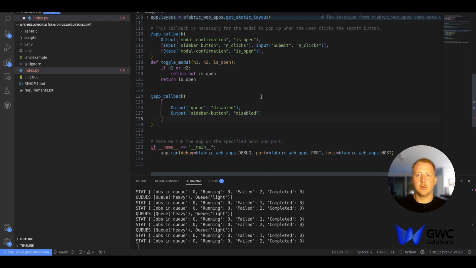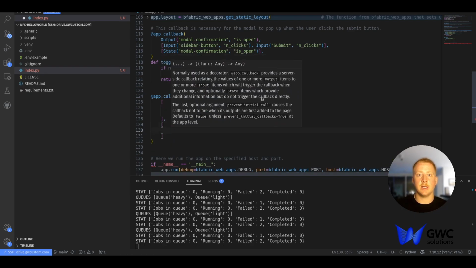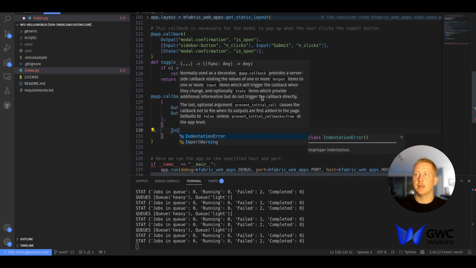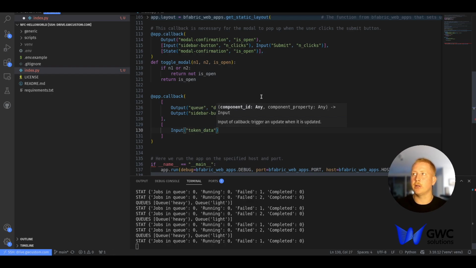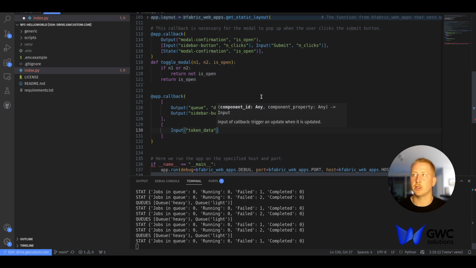And those are our two output targets. The input targets, which you can use in any of your callbacks, they're built into these templates, is the token data. This only gets updated whenever the URL is changing. So whenever the URL changes, whenever the app is invoked, whenever the token is removed, this token data component changes.